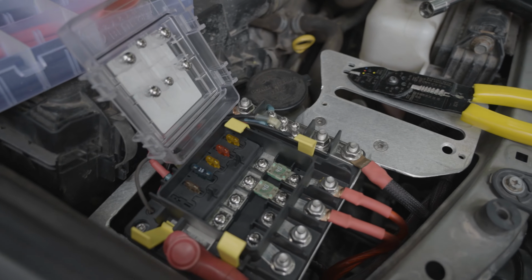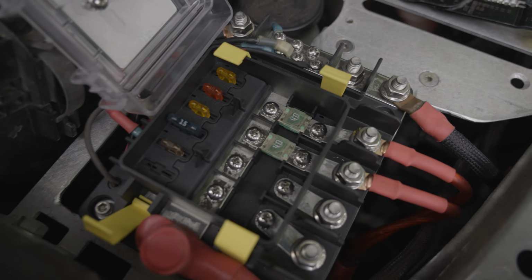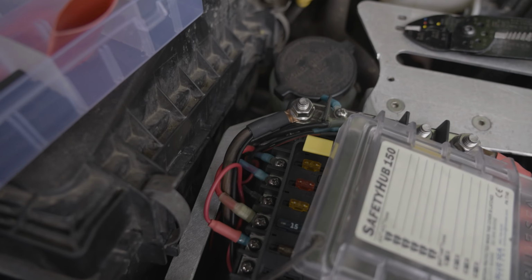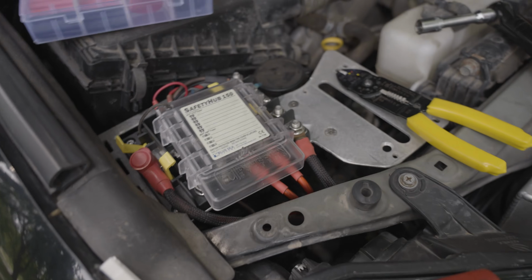All right, well, after a bunch of wiring, we've got our 2 connections here for each compressor. We've got a 40 amp fuse for each. Then we added just a tiny trigger wire power basically right there. And we ran the ground to here. So everything should basically be wired up in this Safety Hub 150.